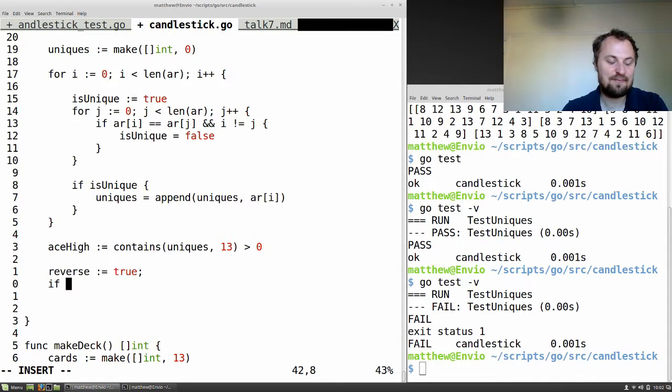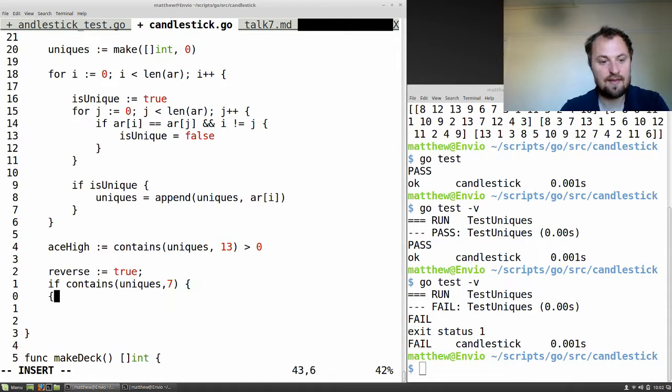There is probably a single line way of coding this, but if contains uniques 7, then reverse equals not reverse.